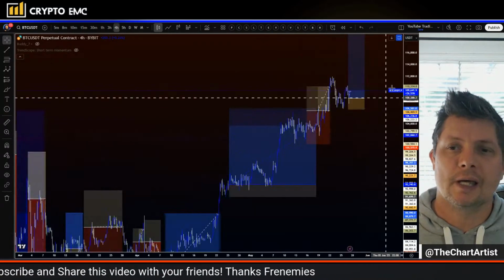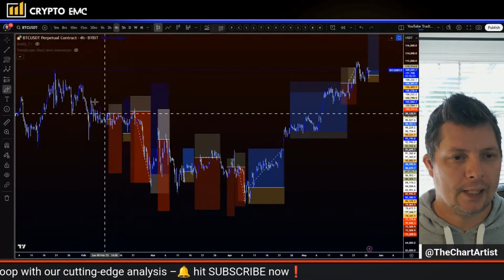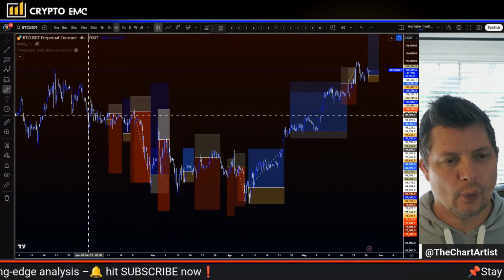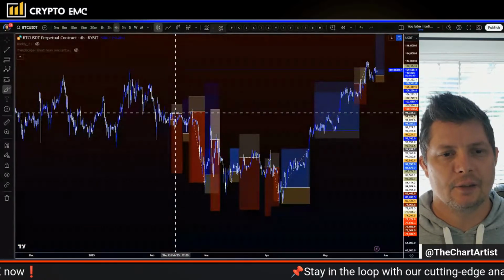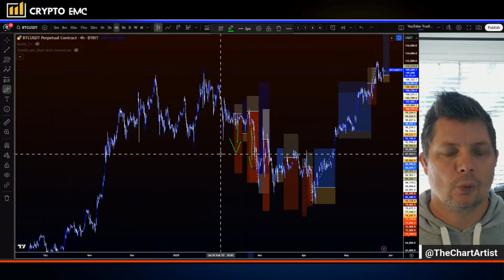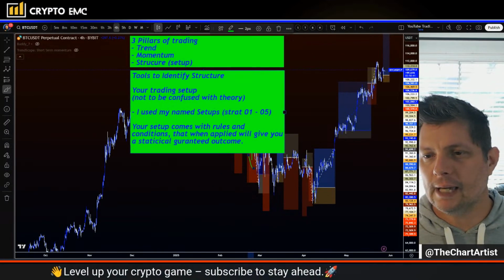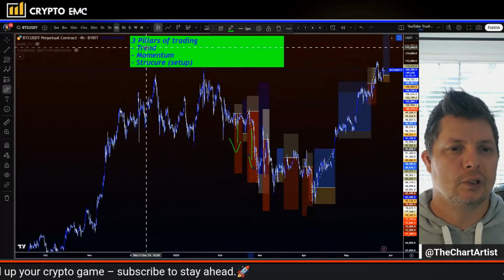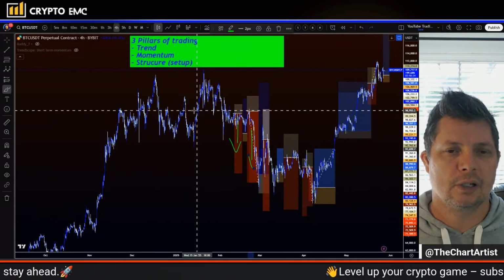And in order to do that, I want to highlight a few things from you guys. So just like when we were in the beginnings of a bearish trend, the way that we identified that the parameters for our trading needed to be bearish was looking at the three pillars of trading. I look at trend, momentum, and structure always with you guys.